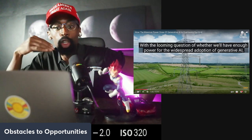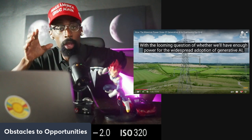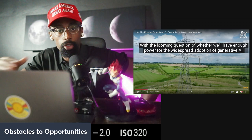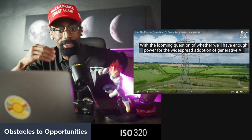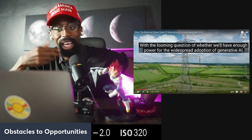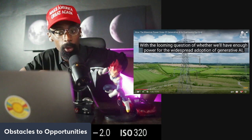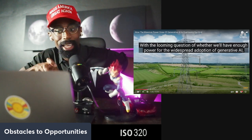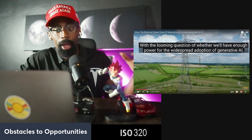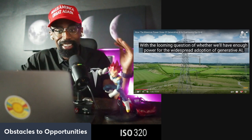Now, we could use renewable energy for integration, but we can also use non-renewable energy. So both of these solutions are applicable to solving the data center energy demand. And scalability and flexibility. Now, the Megapack units can be added and removed as needed, allowing data centers to scale their energy storage as they grow or as energy needs change. And Tesla's modular approach offers flexibility for data centers of all sizes, making it an adaptable choice for both small and large operations. Tesla wins again.